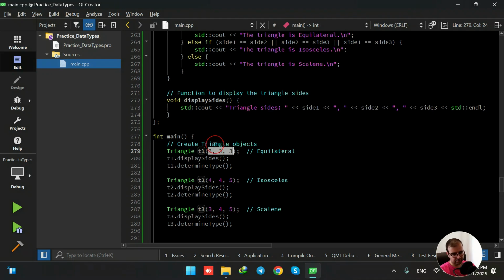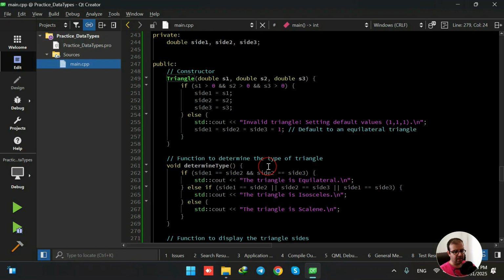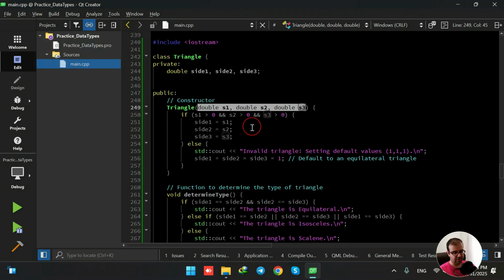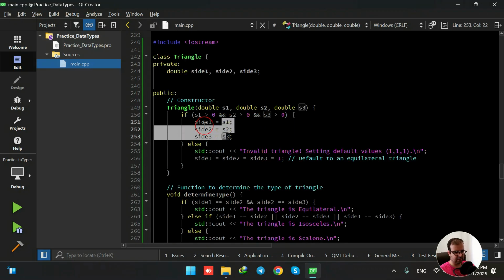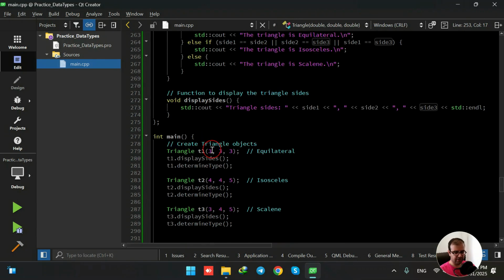So these 3 numbers or arguments are exactly the numbers that are going to be assigned to side1, side2, and side3. So the first argument basically is side1, second argument side2, and third argument side3.